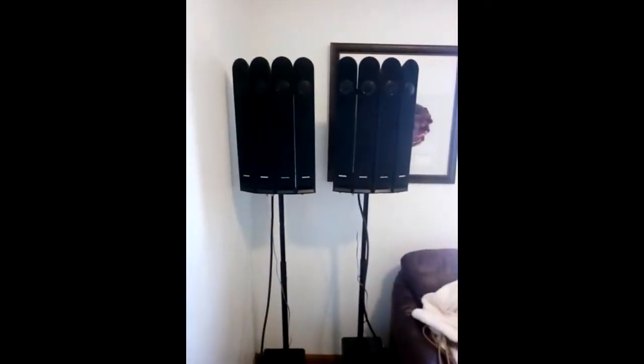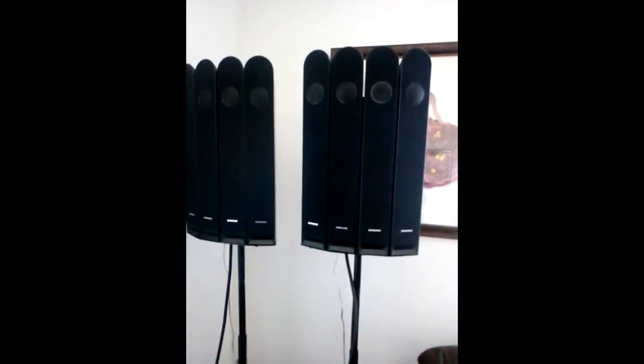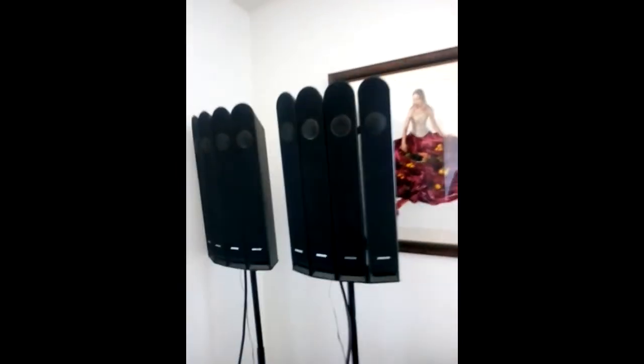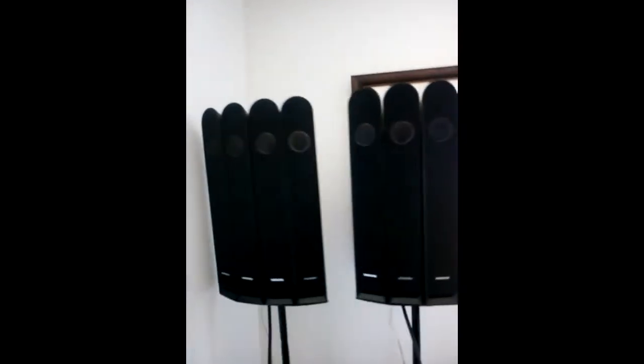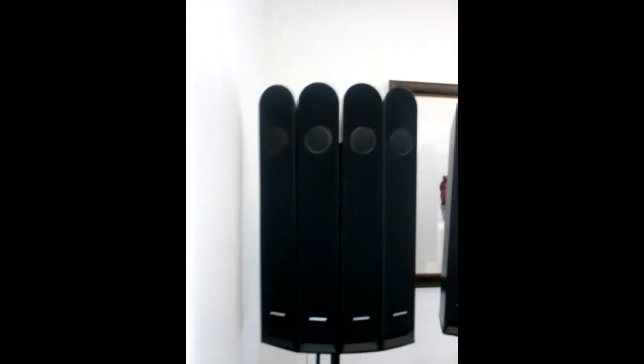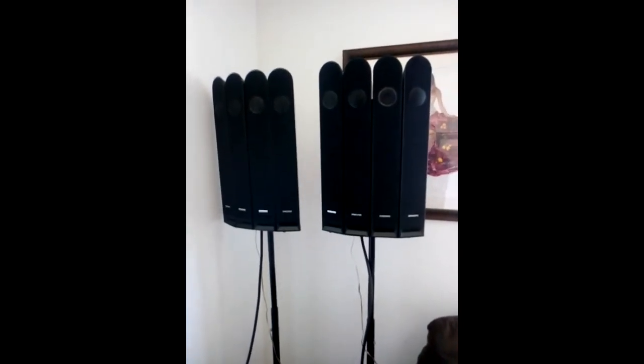The speakers are arranged in an arc, so we have really good distribution throughout. When it plays you can hear the music way off to the side, all the way around — very nice. I'm going to play a song I wrote here. Nice even sound all the way around. We're getting some sound bouncing off the wall here. That's the speakers and the improved PA. Thank you.